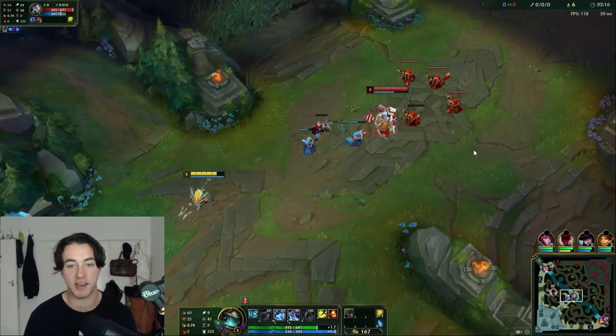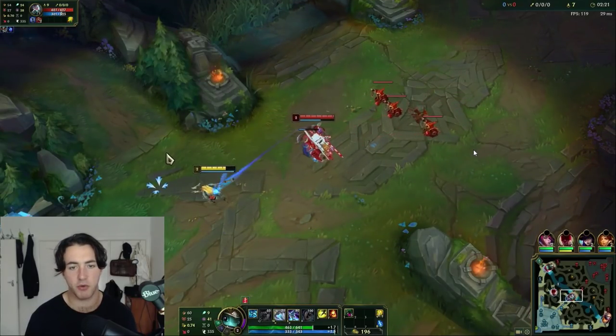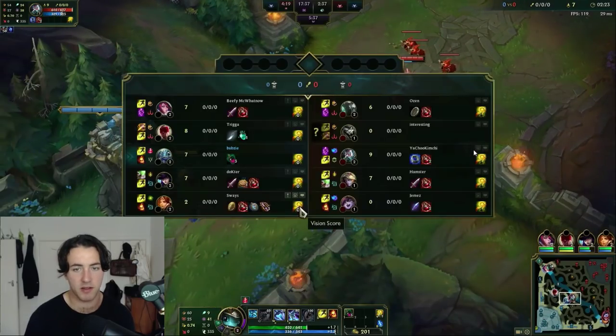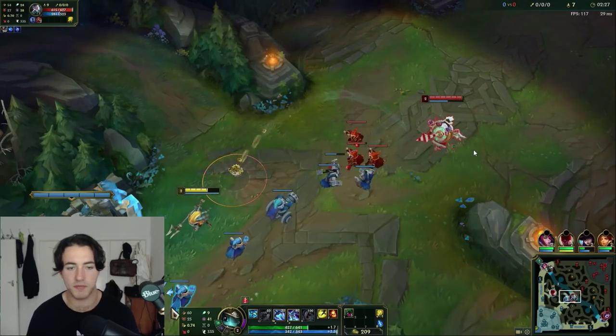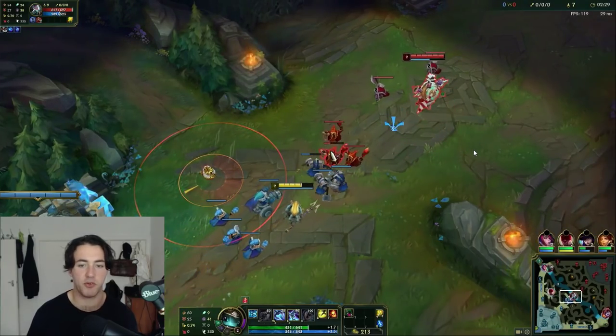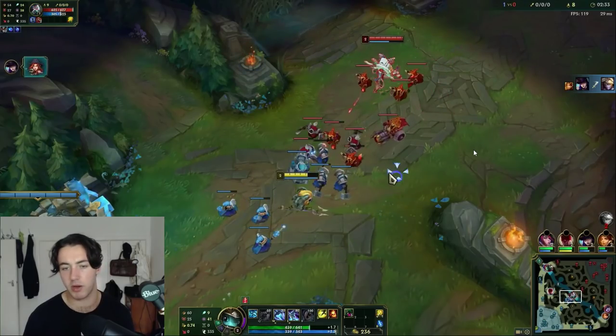So I've got the wave in a decent position. I think it's just going to crash either. I think it just crashes into my tower here, or it stays just outside. Let's see what happens. So it just stays just outside, which is perfect. You thin the wave quite a bit so he can't poke me too much. I'm able to just CS quite patiently, get to my level 3.